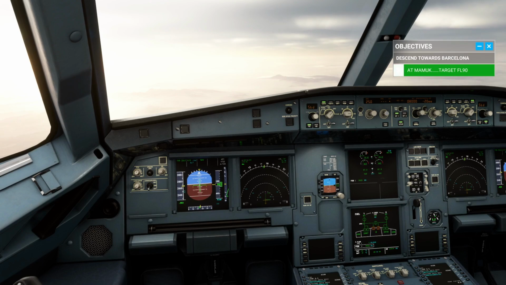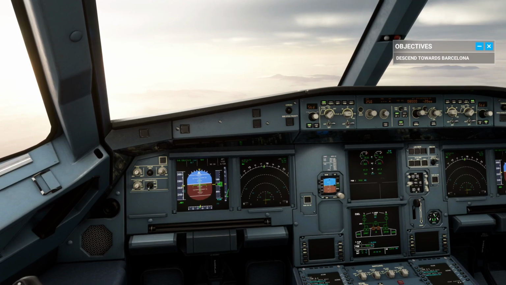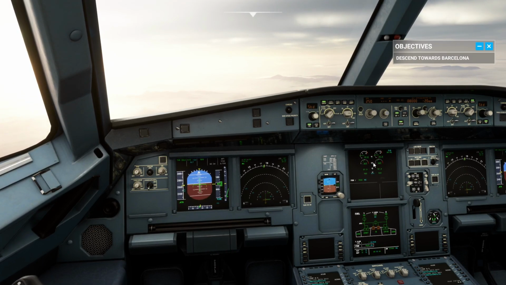We're arriving at waypoint Mammoth, giving us 30 miles to go. That's a target of flight level 90.